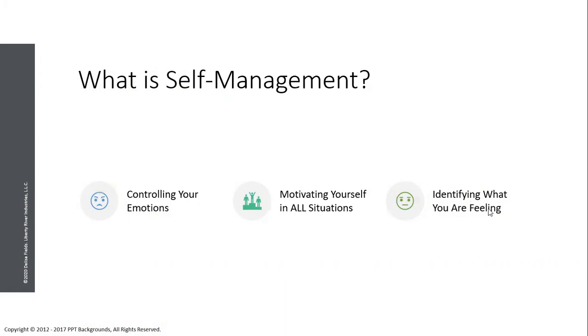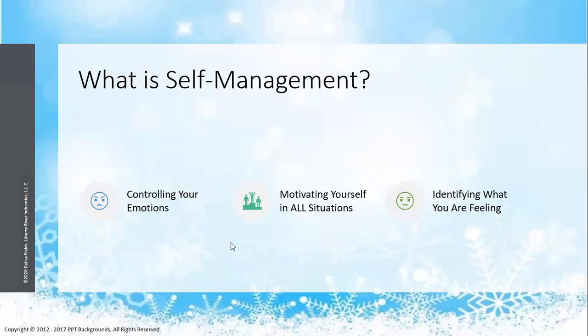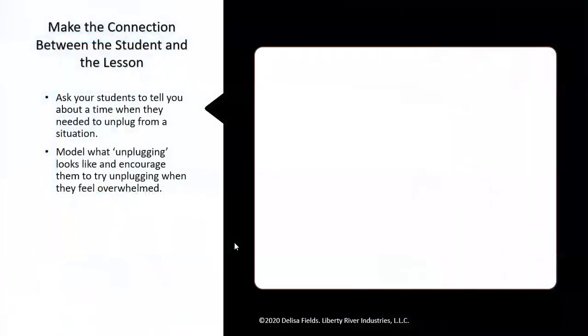And then the third key here is identifying what you are feeling. He's sad. Why are you sad? Because I missed my favorite TV show. Understood. And so I'm going to validate that. And I would say something like, well, you know, I feel sad when I can't watch my favorite movie or TV show. And so what I'll do is record it on DVR or look it up on Netflix. And so identifying what you're feeling and then putting a plan in place to motivate yourself despite how you're feeling, but also to control your emotions, because you shouldn't be in the blue just because I'm in the blue. So taking responsibility for our feelings.